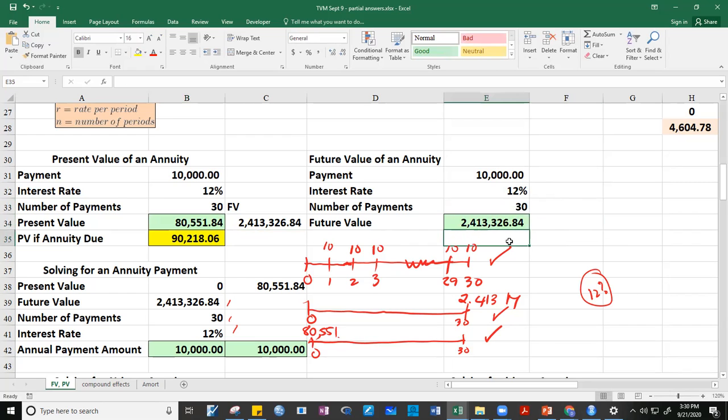Notice that this is equivalent to this one. So, kunin natin is equal to negative FV, future value nito. Magkano yung 10,000 for the 30 years, magkano siya ngayon? It's 80,000. So magkano yung 80,000 ngayon after 30 years? So we can compute for that. Ang rate natin is 12%. NPER is 30. PMT, hindi PMT yung tinitingnan natin. We're looking at this present value na 80,000. So nilagyan natin negative.